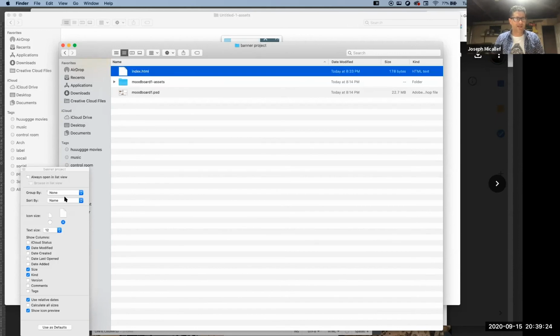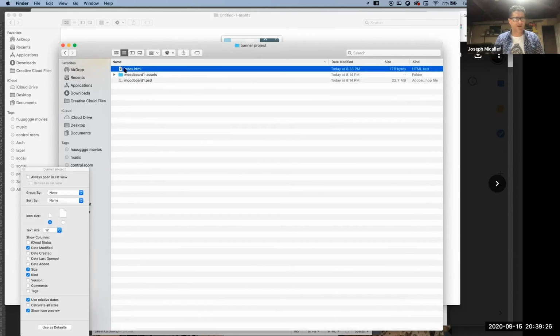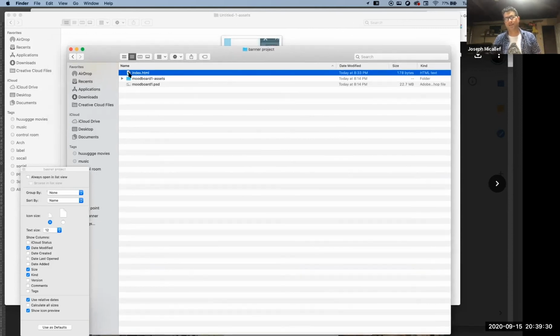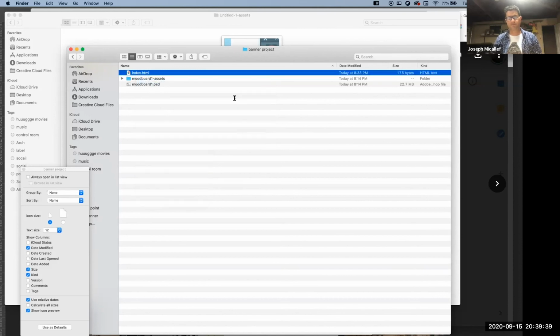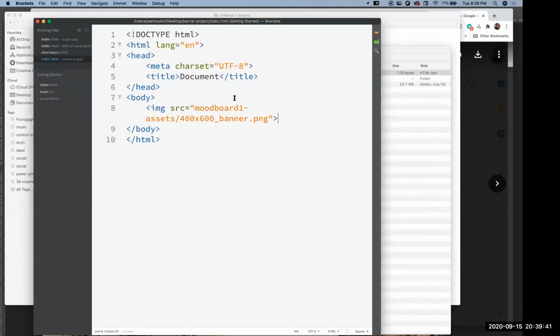It's funny, it shows it when the icon is small. When it's big, you can't see it. But there is a little Chrome icon on that as well. The other thing you can do is just right-click on index.html and go to open with, and brackets should show up. But if you just double-click on it and it's an HTML file, it's going to open up in Chrome. It's opening up in the web page.